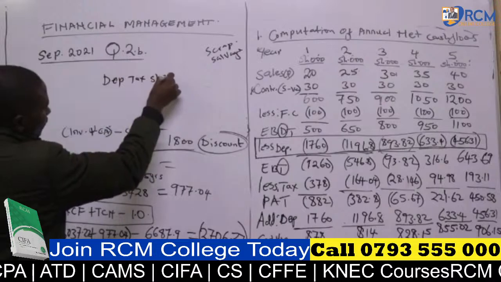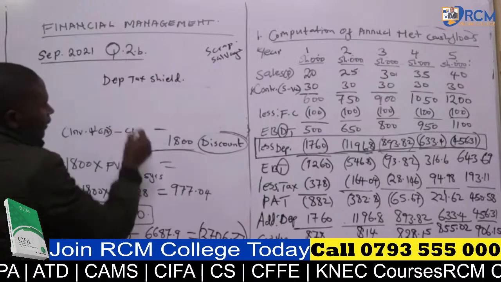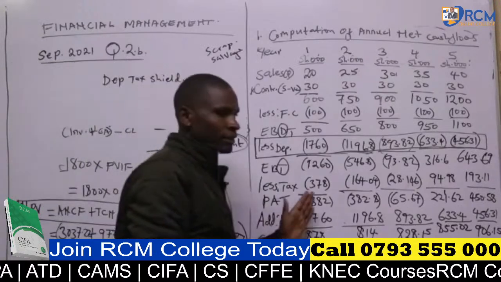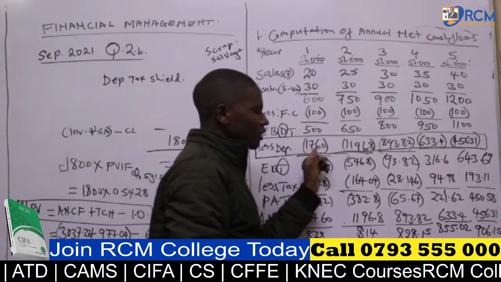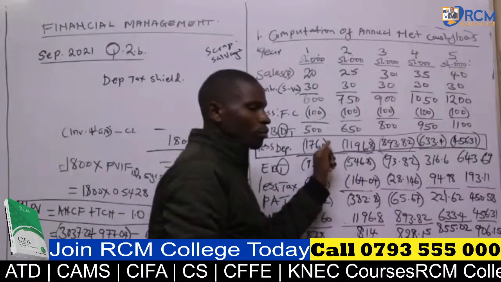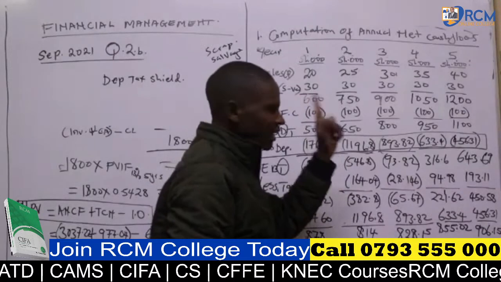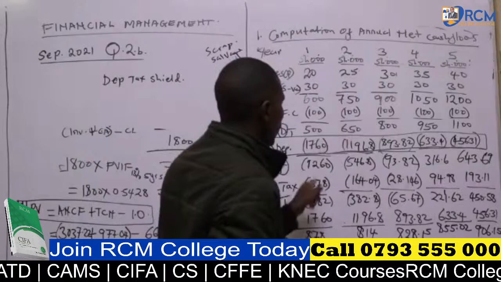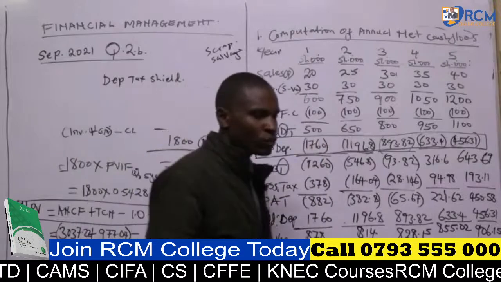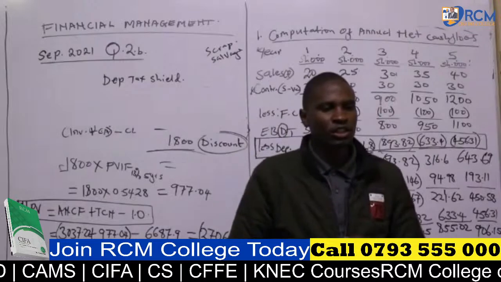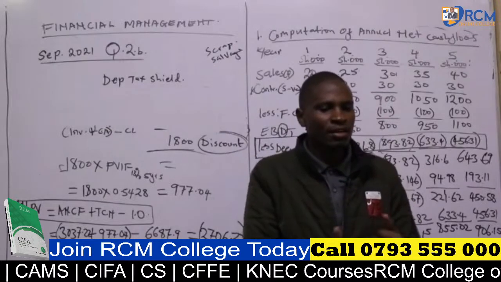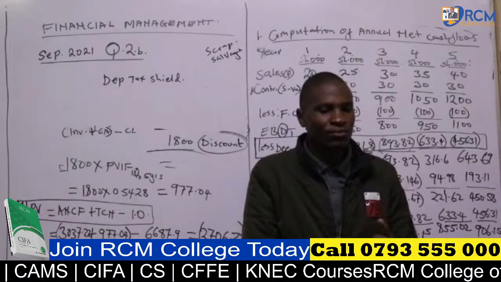Sasa, the way we did that, to get this, we are only remaining with multiplication of the tax. We multiply with tax, and then we get the tax shield for year 1. Now, give me the tax shield for year 1. Tax was 30%. Very fast, I want you to do it so that you get to understand.